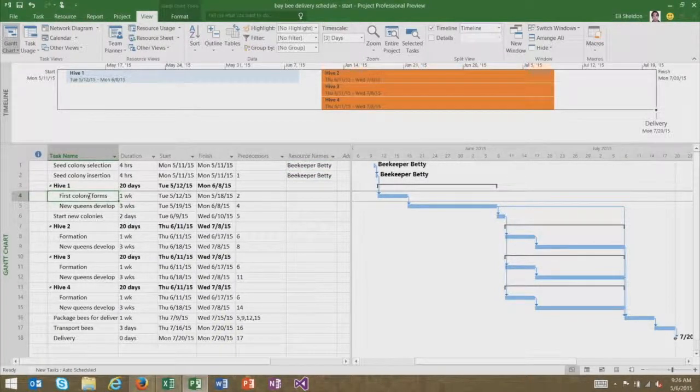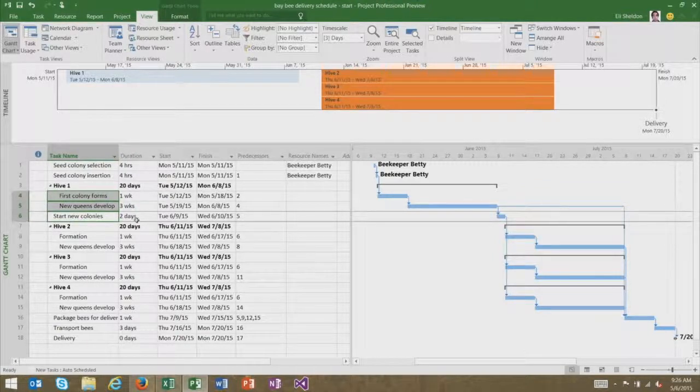So I'll just go through, and I could keep assigning them this way. I could also select all of the tasks that I want Beekeeper Betty working on and use our Assign Resources dialog. You'll see that I'm only selecting what I consider real tasks, and I'm not selecting the summary tasks. In general, I'd say it's not really a best practice to assign people to summary tasks. If you have someone assigned to the summary task and then all the child tasks below it, it can get confusing about how much work they actually have to do.